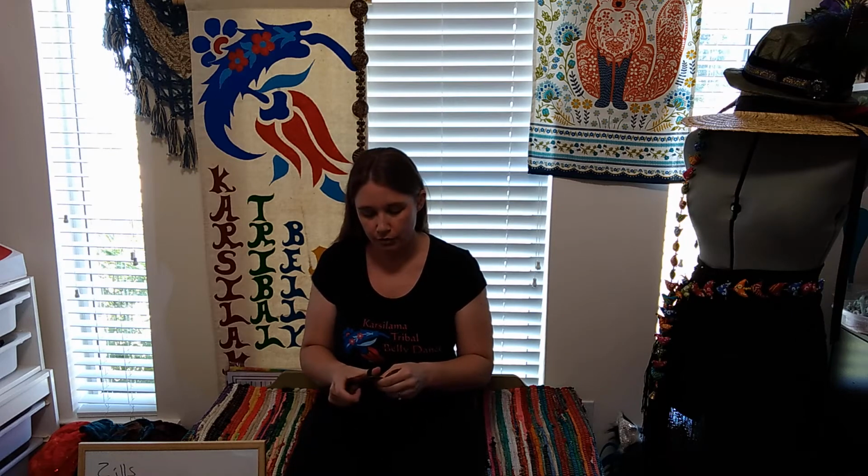So first things first, where do we put the zills? One of them goes on your thumb, and the other one goes on your middle finger, okay? You want to make sure that the elastic on the zills is above the fingernail, but below the first knuckle. It'll be a little bit different for everyone. Everybody's a little different, so the exact location will vary. The most important thing is that you want it to be below the first knuckle and at the top of your fingernail. As you are playing the zills, you might need to adjust them to figure out the best fit location for you. And this might take more than the short video on how to zill.